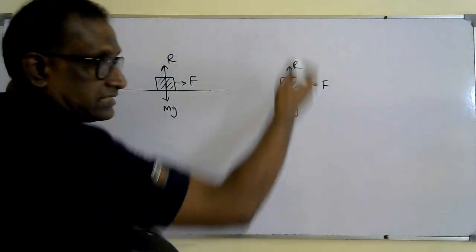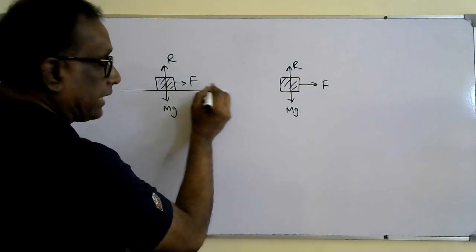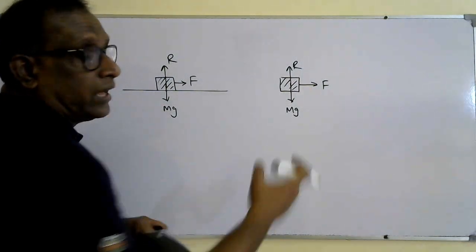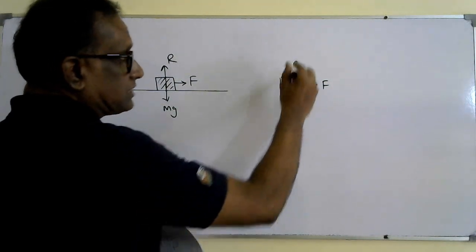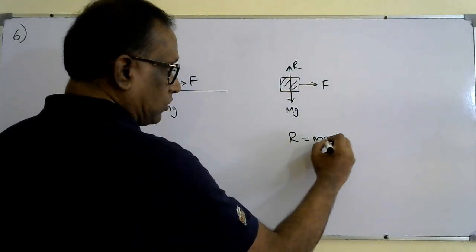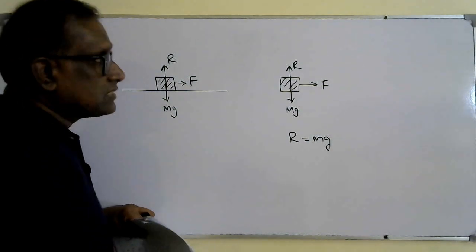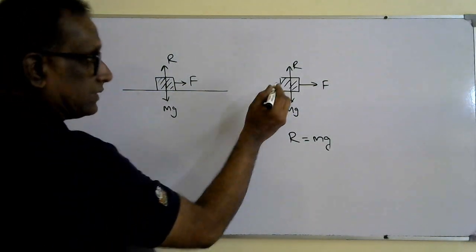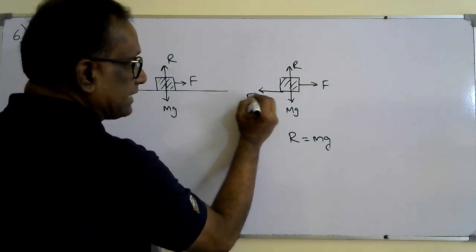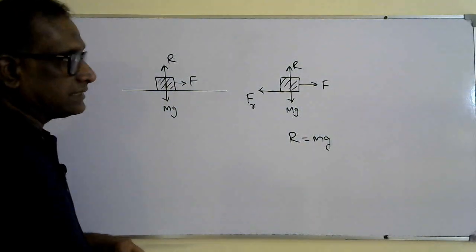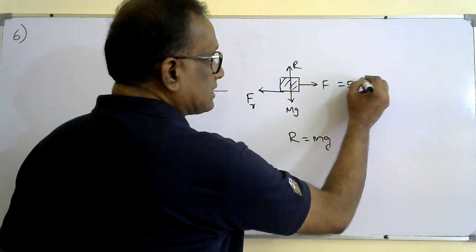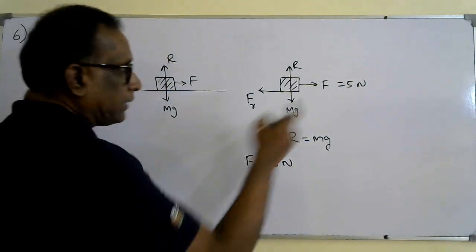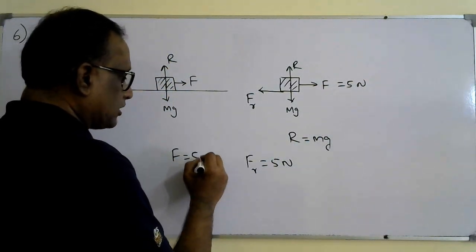In the vertical direction, this is a horizontal force, applied parallel to the floor. A horizontal force has no vertical component. So this F has no component in the vertical direction, so R equals mg. Anyway, we don't need this now. We consider the horizontal forces. So horizontally, when you apply a force, if the box is still at rest, there must be a friction Fr that is equal to F. Imagine you are applying 5 Newton and it's still at rest. Then Fr also equals 5 Newton.